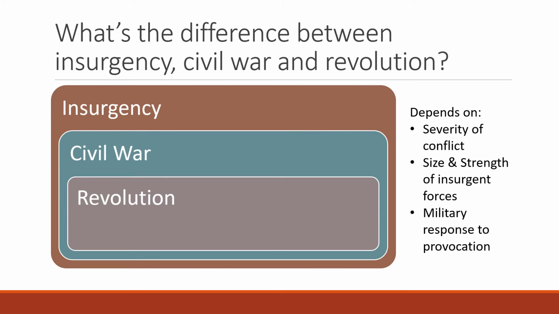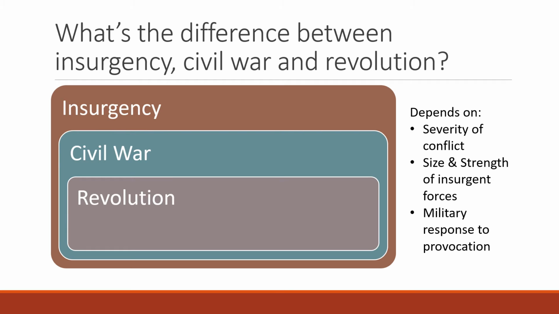In real-life ongoing situations, it is very difficult to delineate the lines between insurgency, civil war, and revolution. Remember, these are abstract categories. Most political scientists consider civil war to be a type of insurgency, and then a revolution would be considered a type of civil war, in fact a successful civil war, where the insurgents succeed in overthrowing the state.